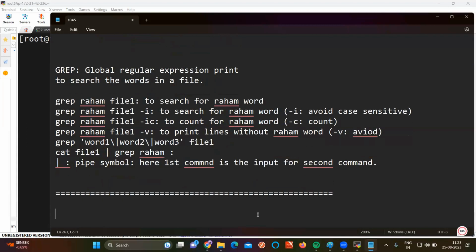That's what I'm going to show you next. If you wait, for all of the commands I'm going to show you a pattern. You can use star, or you can give dot as well. That also we can do. No, it will check line by line and it is going to give the complete information.